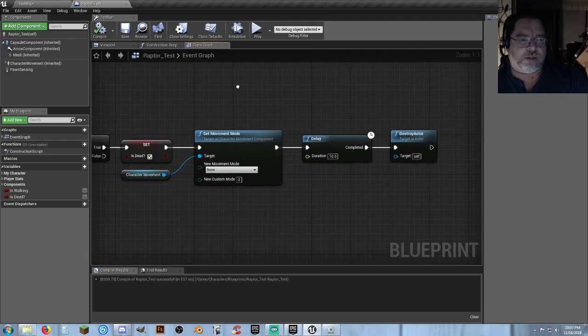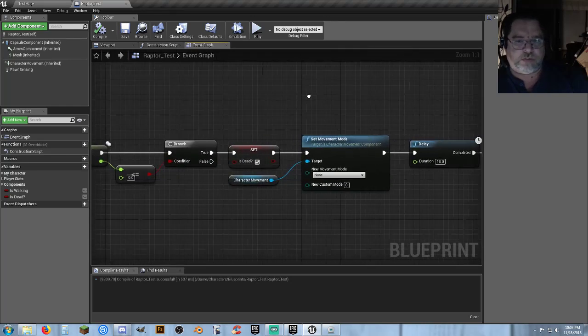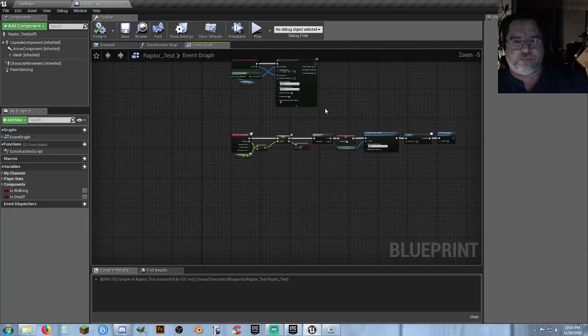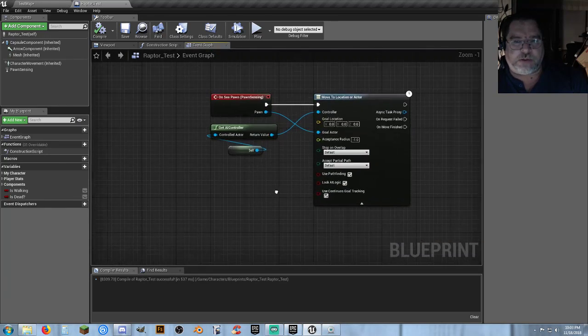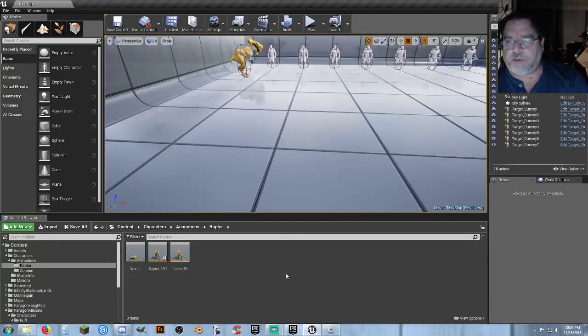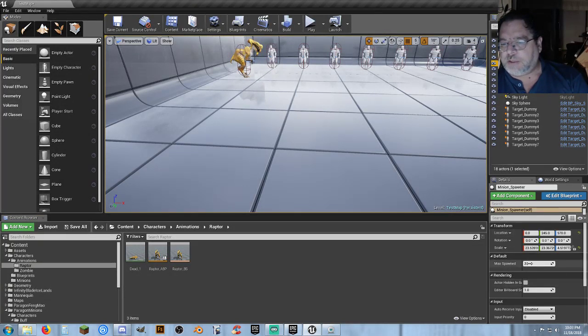So this guy, and these guys don't do damage yet. That's just one of those things that I haven't got into. So right now we just have that and we have our pawn sensing, which is the only thing that's in this guy. And let's actually look at how I did the spawner, because the actual minion spawner itself, I set it to where you can actually change the number right there. So if we come in here and look at the minion spawner.